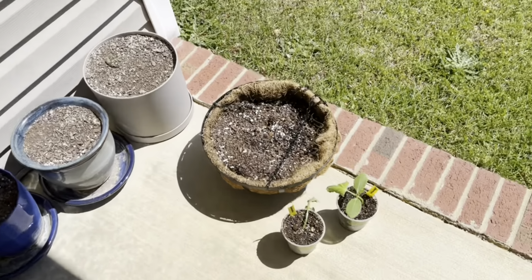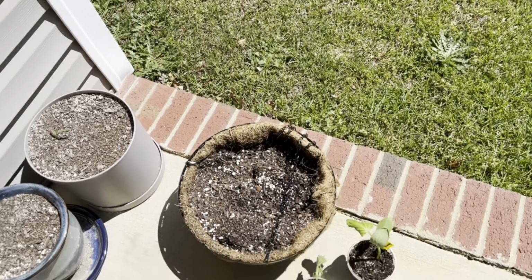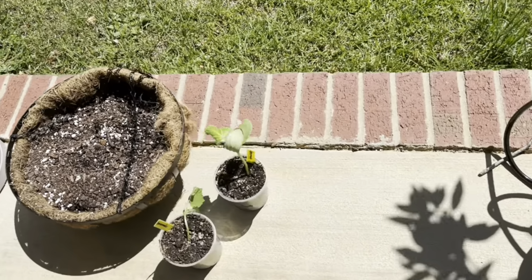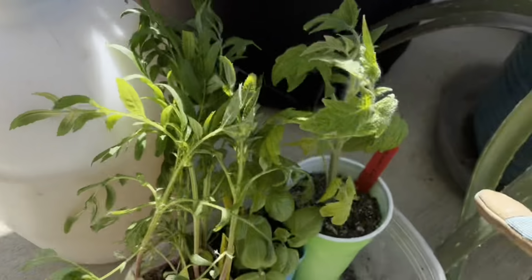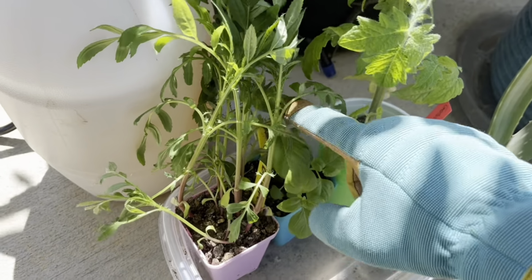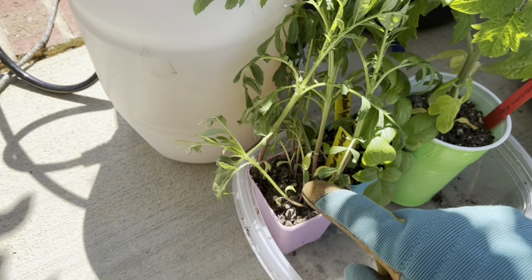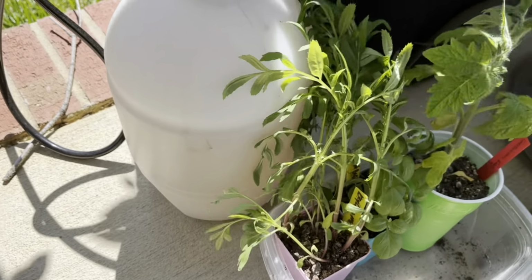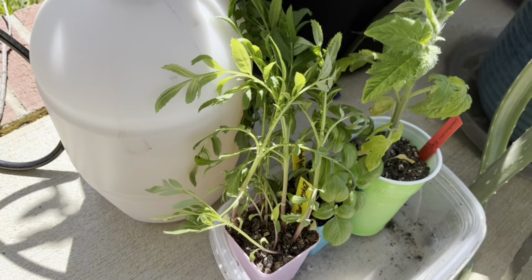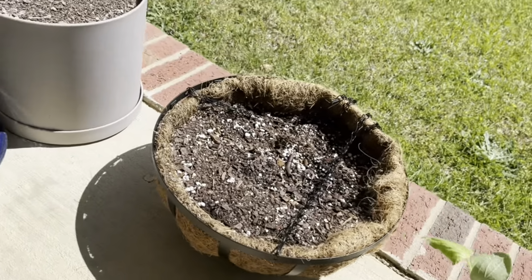This hanging basket, I'm gonna do the Space Master cucumbers. It's just cold enough in the shade, I think. Right here, I've got the geranium kiss dwarf tomato that I'm gonna put in one of these pots. I've got some everleaf basil and some key lime marigolds that I'm probably gonna put up here. I have a Cracker Jack mix of marigolds as well. I may split them up, put some up here and some back there in the back, so we'll see.